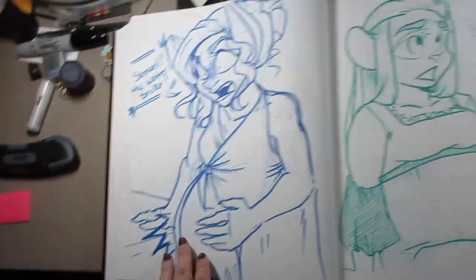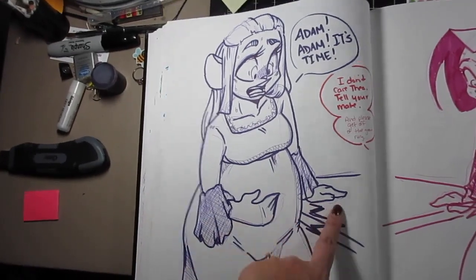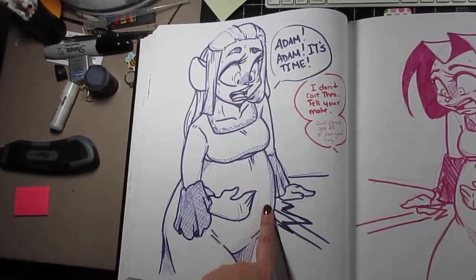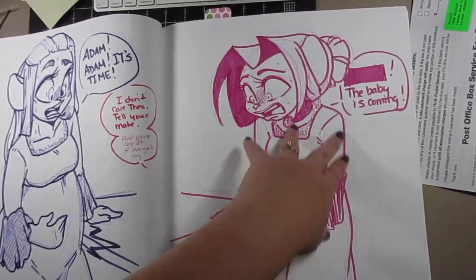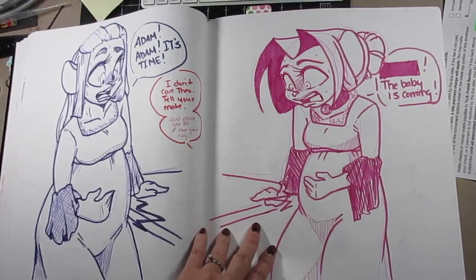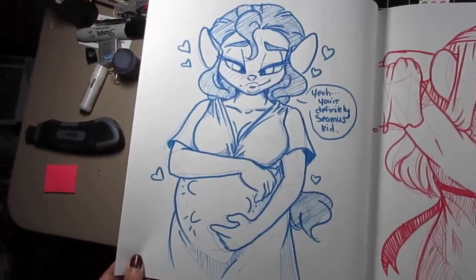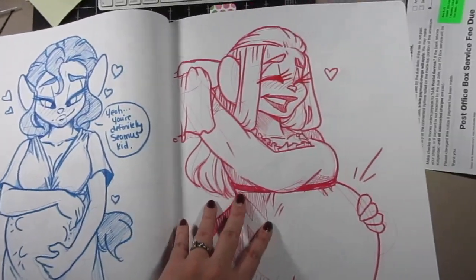So there's one of Samuel's wife, and then Thea, and then Piper. Oh wait, no, that's Thea again. A lot of people asked for Thea with this one. That was weird. Piper. And nobody mentioned the fact that I had the name blocked out, because no one is ever going to know who her baby daddy is. Because I don't know, but whatever. Emmy's turned out really, really cute. That one turned out really cute.